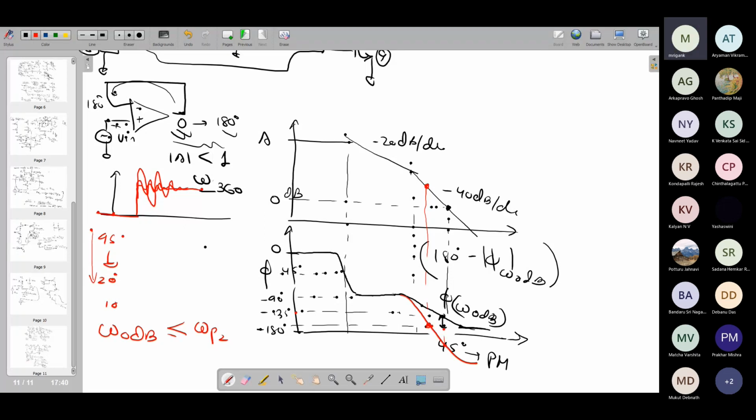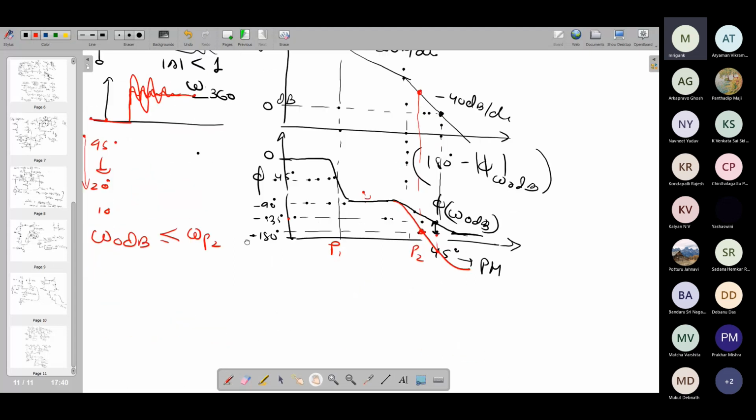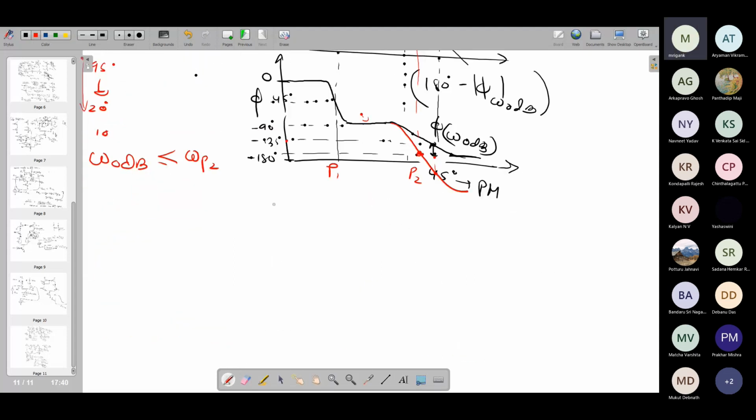So just before the second pole, when we are in between the two poles, this is P1, P2, omega P1, omega P2. In between the two poles, after crossing the first pole, we are at minus 90 degrees. And exactly at the second pole, we get minus 135 degrees. I have modified the plot, so let me draw it afresh. This is just for explanation; I had overwritten certain things. The actual scenario is that at the first pole, you achieve a minus 45 degree shift.